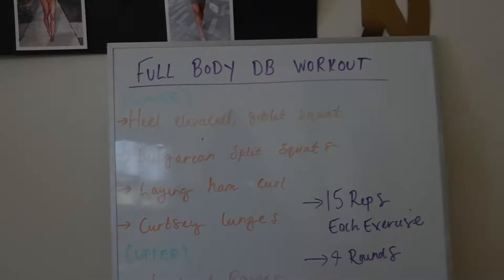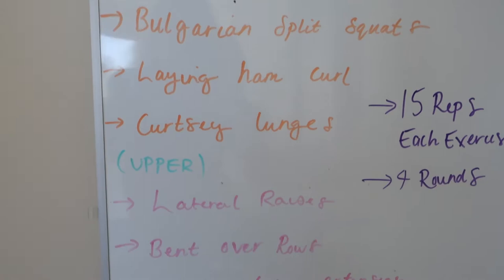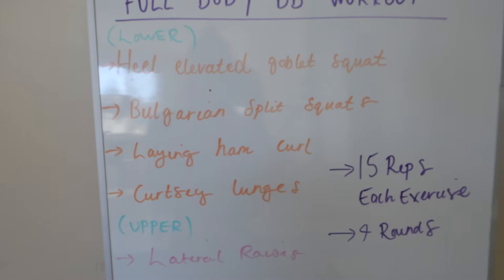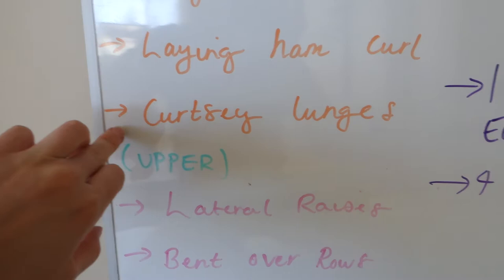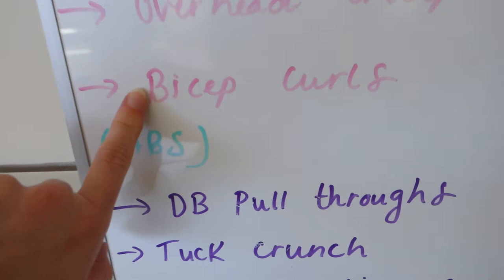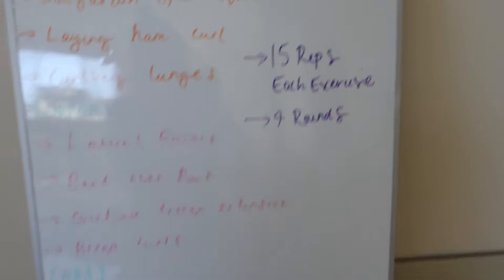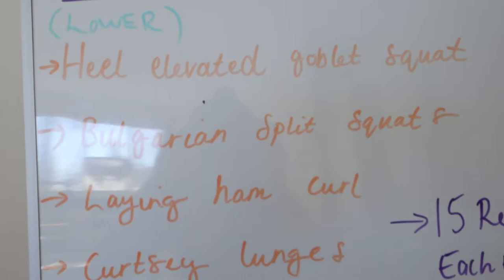Here's the workout again. The way I'm gonna work it is I'm gonna do 15 reps of each exercise. So when it comes to an exercise like the split squat, which will be one leg at a time, it'd be 15 reps each side. Same with the curtsy squat, 15 reps each side. Same with bicep curls and dumbbell pull throughs. Same with oblique crunch, so 15 crunches each side. And we're gonna work through four rounds and I'm gonna time it and see how long this takes me. But if you wanna give it a go, guys, take a quick picture of this and give it a go.